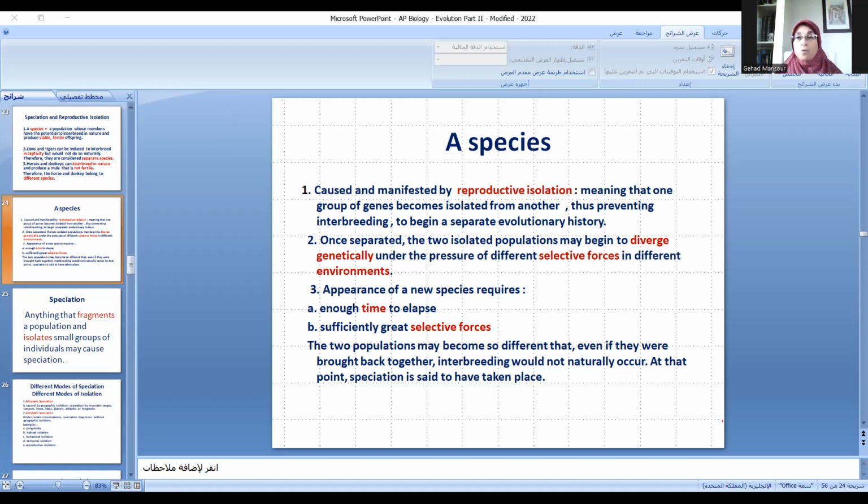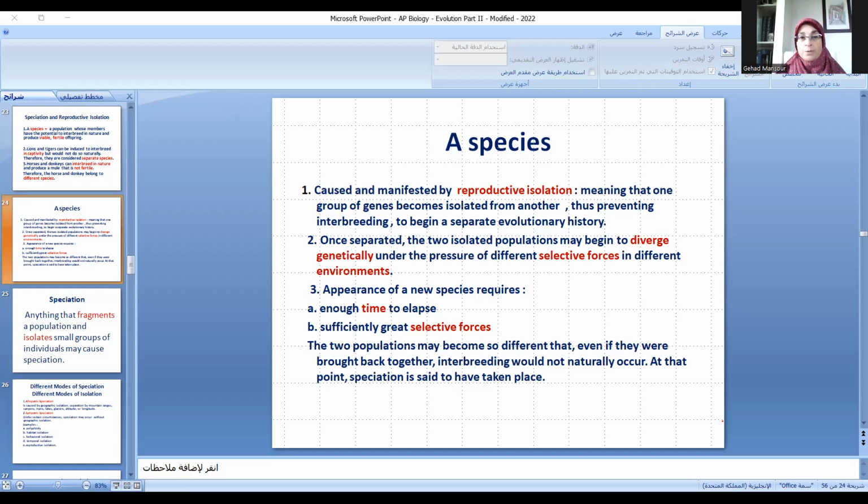And because they are wide apart, despite belonging to the same species, but why are they wide apart? Because they are variable. Yes, they are variable. They are not similar to each other, and everyone got lodged in its niche. So there is no reproduction between them, and this is what we call reproductive isolation.